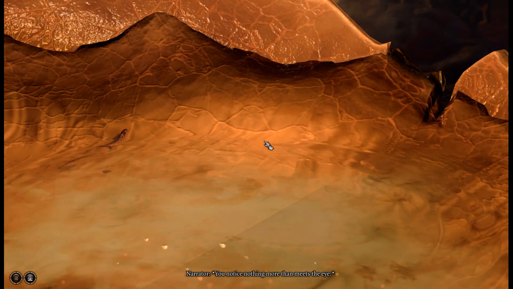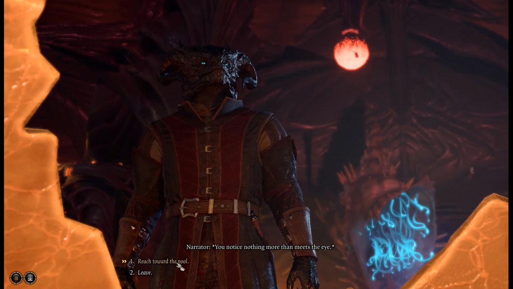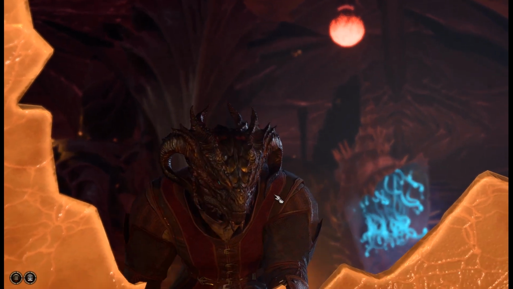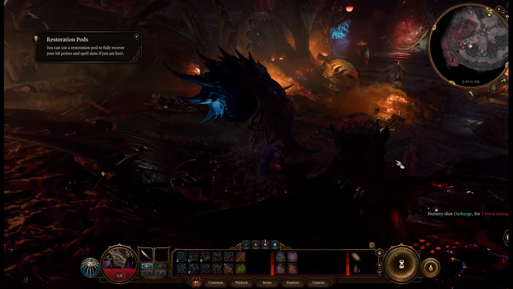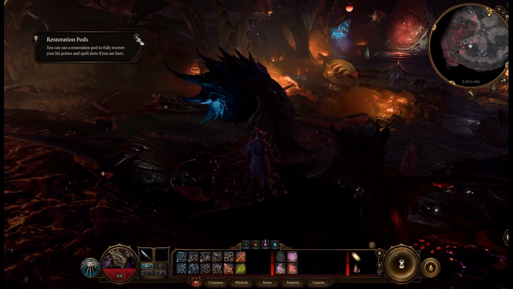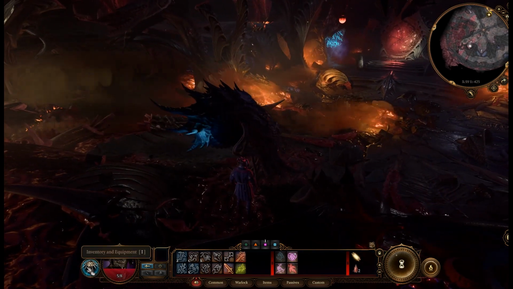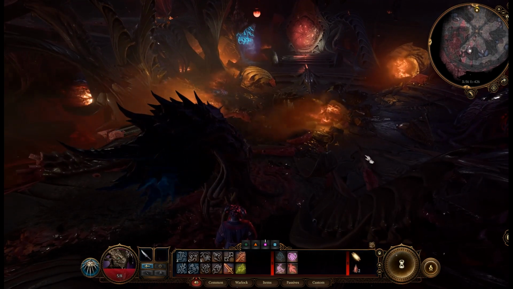Nothing more than meets the eye. A typical Baldur's Gate 3 experience. Heck, let's just reach in, see what we got. See if there's any loot. Alright, should have probably guessed that was a bad idea. Now we're down to five out of eight health. Not the best start.